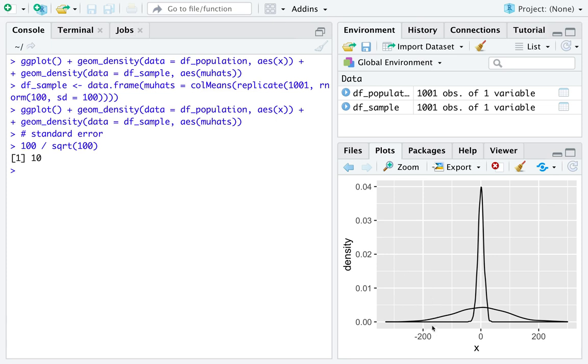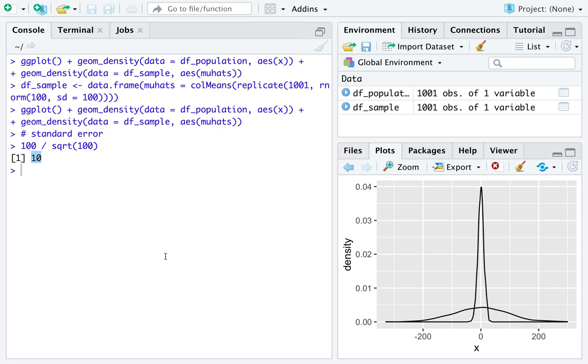So what we get here is, if the population distribution goes from basically negative 200 to positive 200, then the sampling distribution basically goes from negative 20 to positive 20. I extended the standard error out by 2 for reasons I haven't yet explained, but we'll get to that very shortly in this class. For now, you can just trust that the sampling distribution of the sample mean basically goes from negative 20 to positive 20. That is two standard errors up and down from the mean we are estimating, in this case, 0. Two standard errors up gets us to 20, and two standard errors down gets us to negative 20.